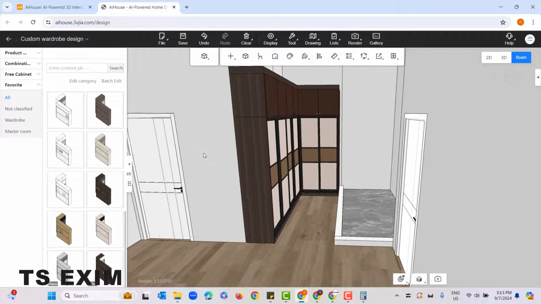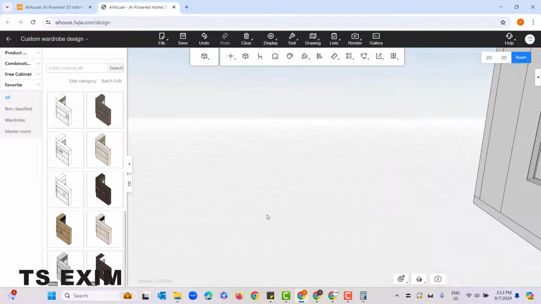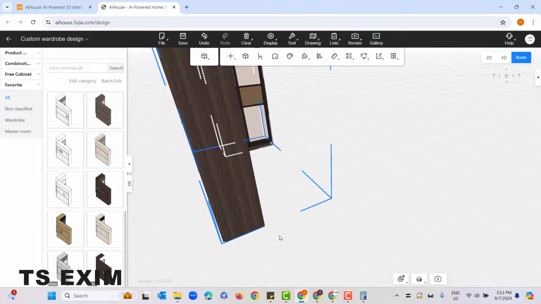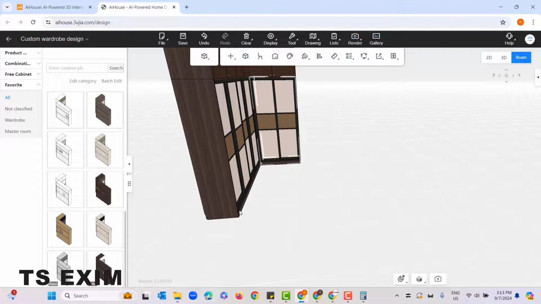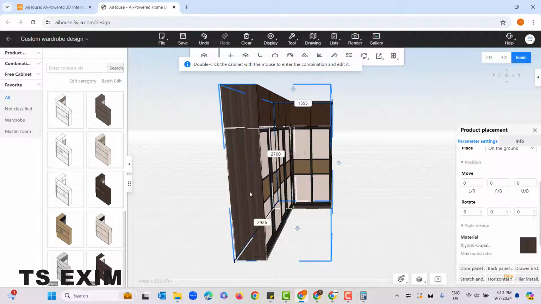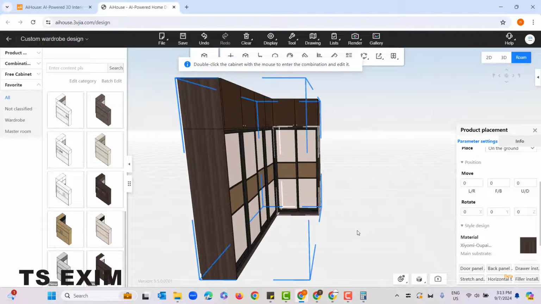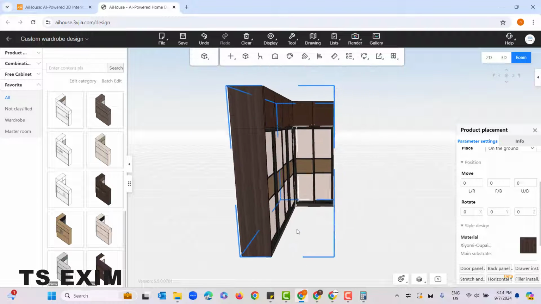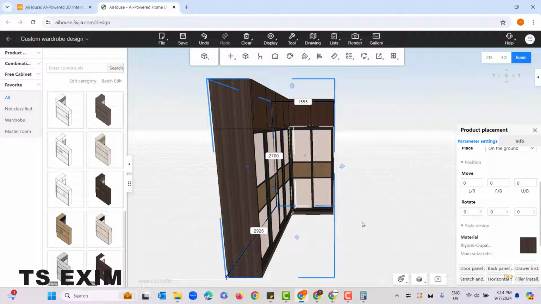Once you group it, you can drag it anywhere you want. You can drag to another room, you can drag it outside. Let's say I move it, it will move the whole piece together. To move them together, make sure you group it so that you can move it in one piece.